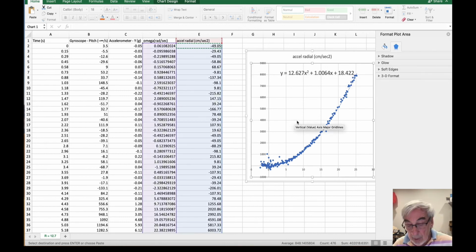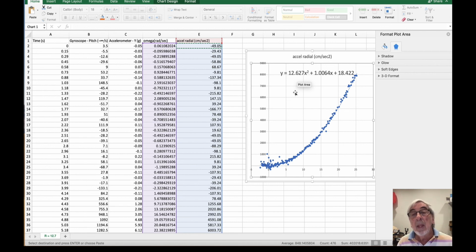So look at that. Boy, that's almost cheatingly good agreement. I said this was like 12.5 centimeters. Here y is the acceleration, x is omega, and omega squared there. So this is r times omega squared. It says the value of r is 12.6 centimeters. And that's within a few percent of the value we measured from the center of the accelerometer chip sitting here to the center of rotation. So that's how you do it.